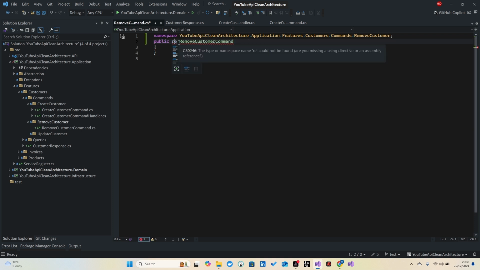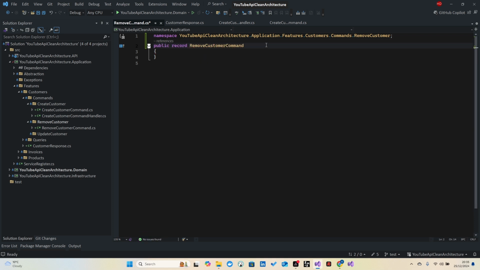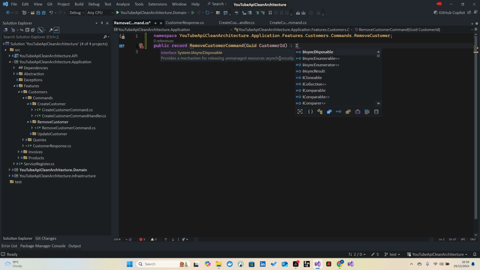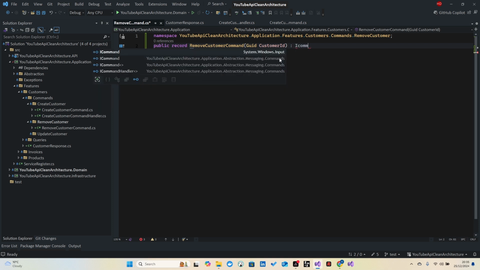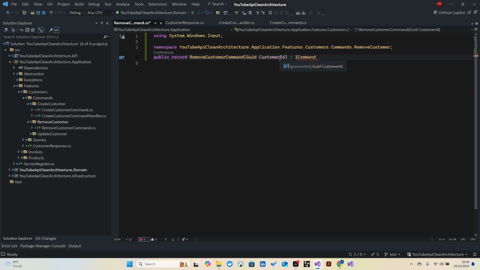Oops. So all we need to do is add the customer ID and implement the ICommand. Are we going to return anything?